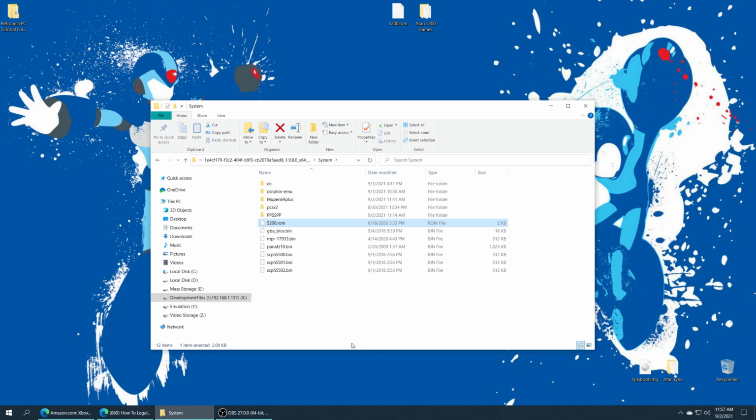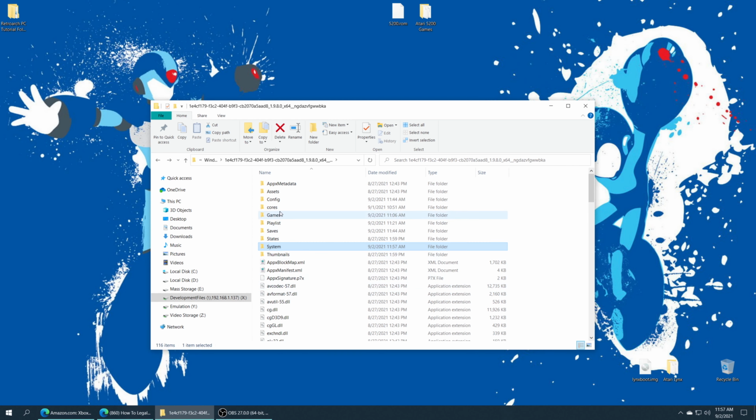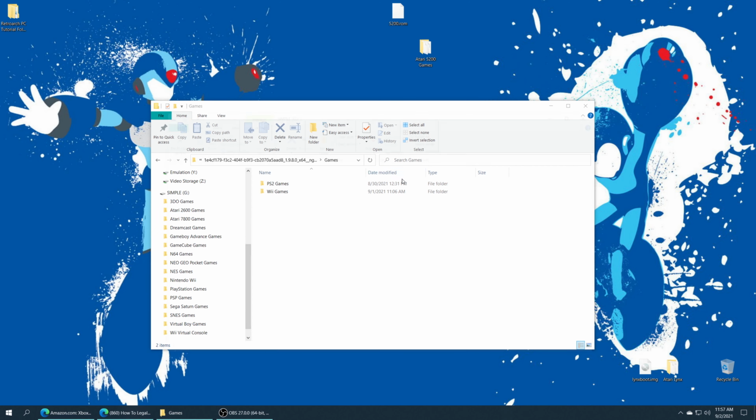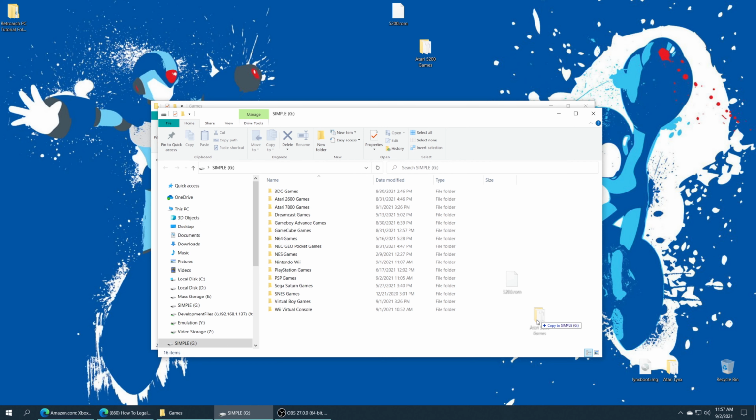And next we need to decide if we want to store our Atari 5200 games on the internal SSD or on USB. If you want them on the internal SSD, just go up from your System folder to your Made Games folder and drag them right on in. But for my purposes, I use USB because these games are tiny and they load fast anyway. So, just drag them. I don't need the BIOS file. Stop that. I'm just going to drag them right on in.